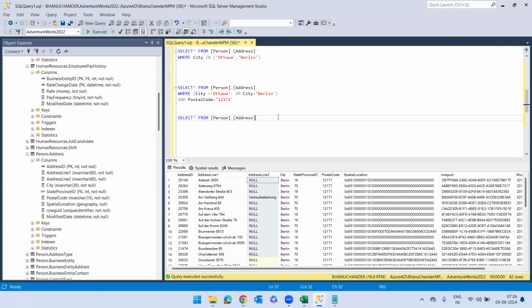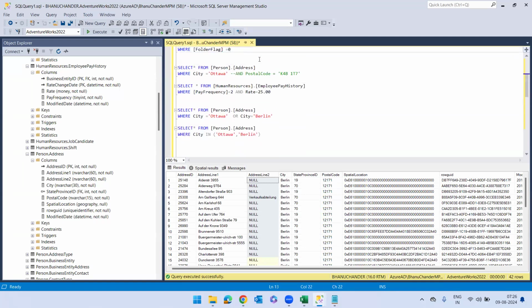You want to query the null values, no? If you're querying a string, you put it in quotations with equals to. Even for integer values, you put equals to.